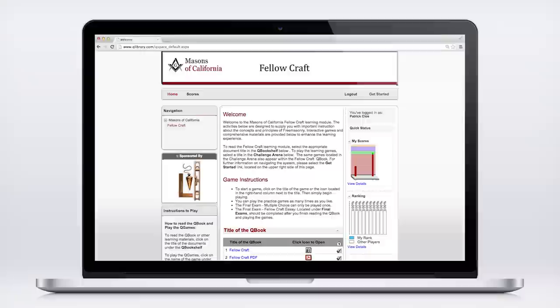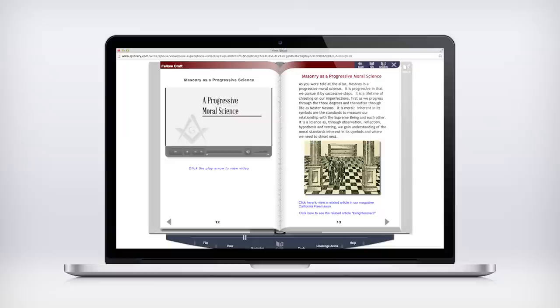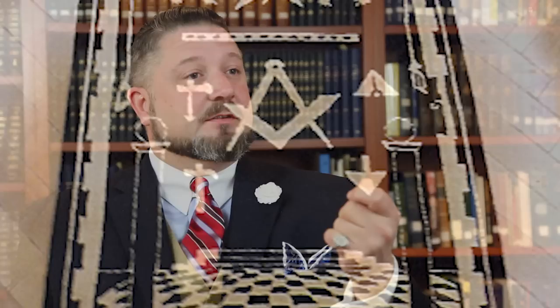In 2013, the Grand Lodge of California implemented the Candidate Learning Center, an online course whereby the candidate can review the materials given to him by his lodge and take tests, quizzes, or games in order to improve his memory of what he experienced, thereby internalizing better what he has already learned. In a way, it's sort of an online emblematic chart. The Candidate Learning Center uses a diverse platform incorporating traditional artworks, videos, and hyperlinks, so the candidate gets much more than just a pamphlet or a picture — he gets a total experience.